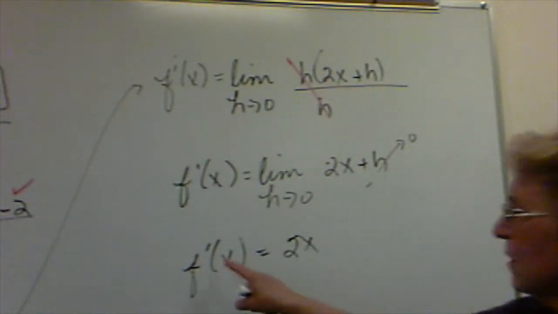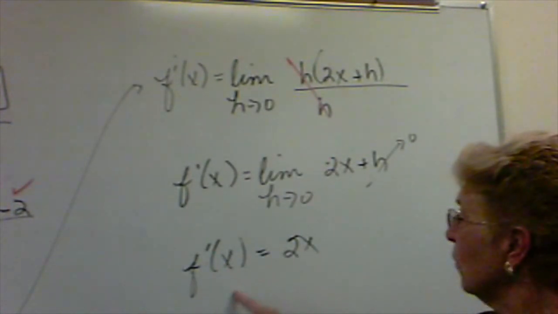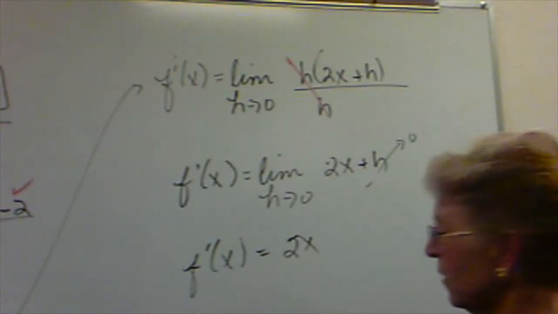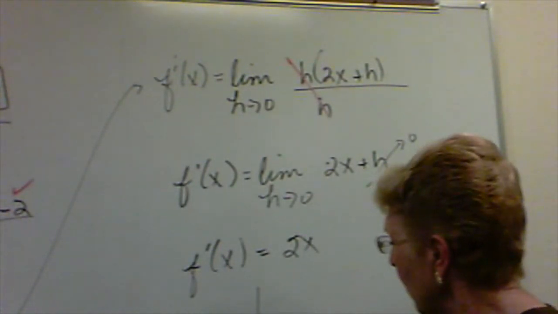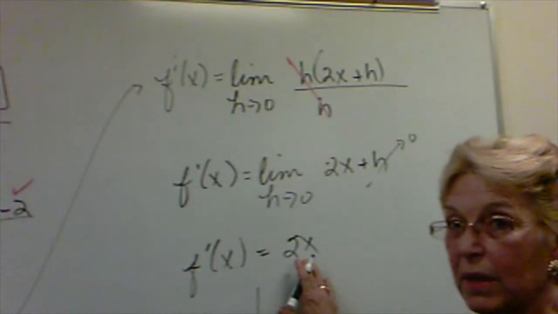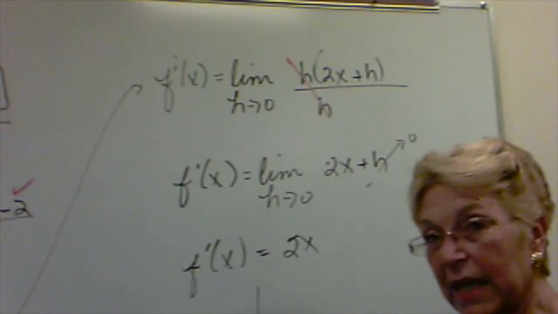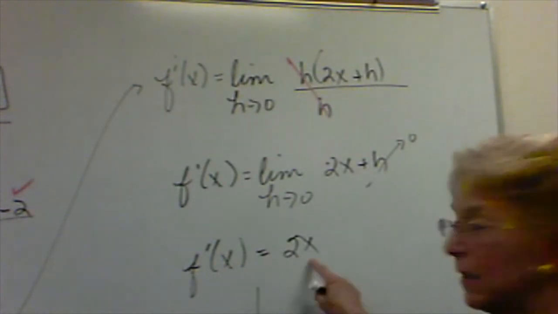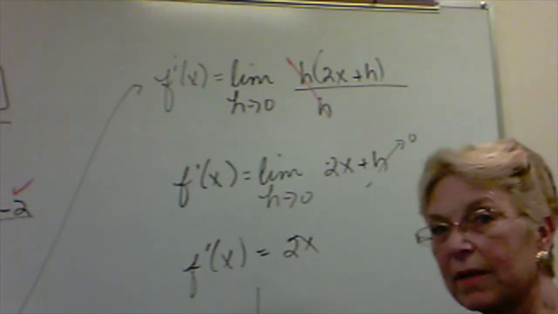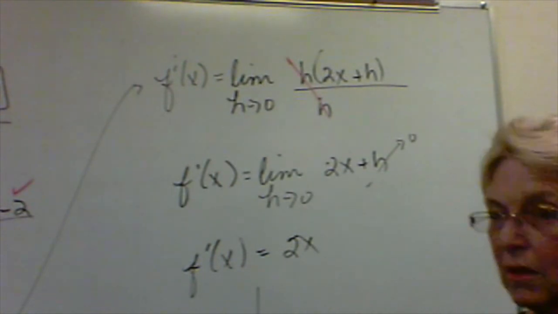This says, by the limit definition, the derivative is equal to 2x. So we can pick an x from anywhere on the graph, put it in here, and we can find the slope that exists. In other words, if we drew a series of tangent lines, their slopes would be given to us by this, depending upon where we are, what kind of x values we're inputting. Not so bad.